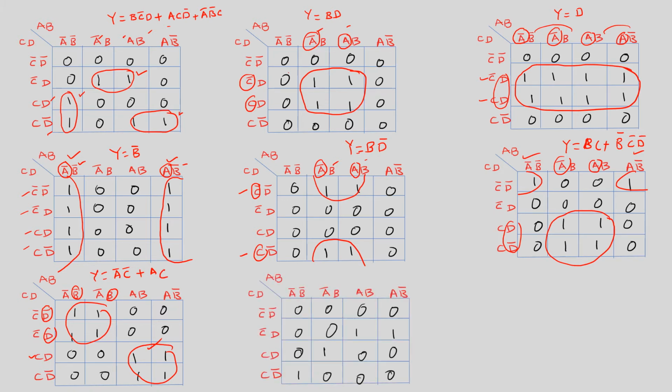If you see this one, now see here we can form the pair, and these two ones we cannot form a pair or any other combination, so they are isolated ones, so they have to be taken separately. So the answer for this one is A bar, B bar, C, D bar, plus for this one the answer is A bar, B, C, D, and for this pair A is remaining as it is, B is gone, here C bar, D. So this is the answer for this K-map.